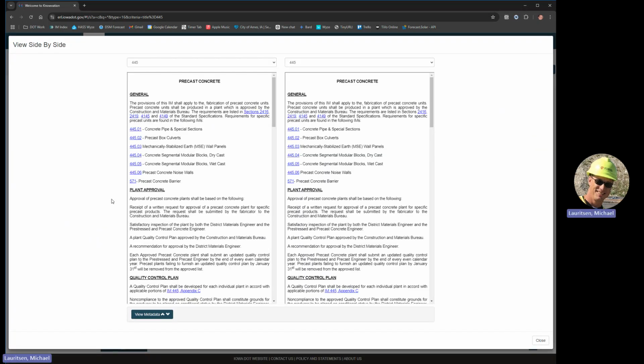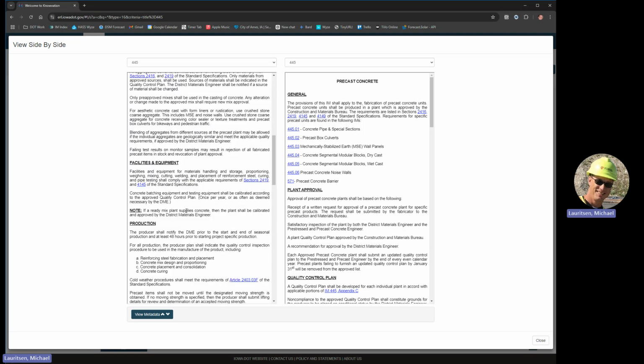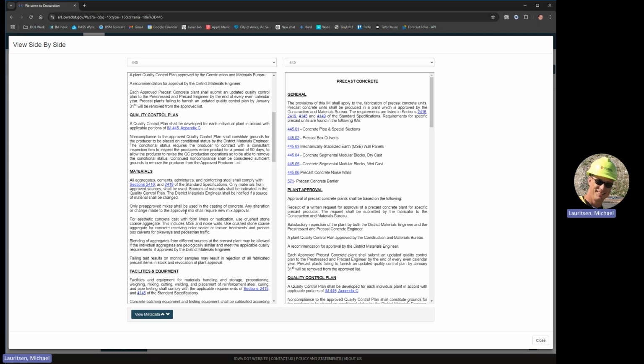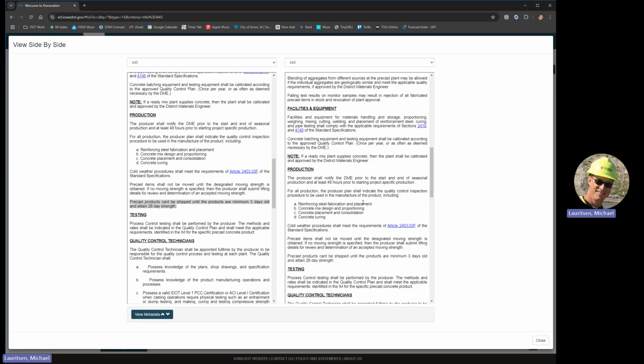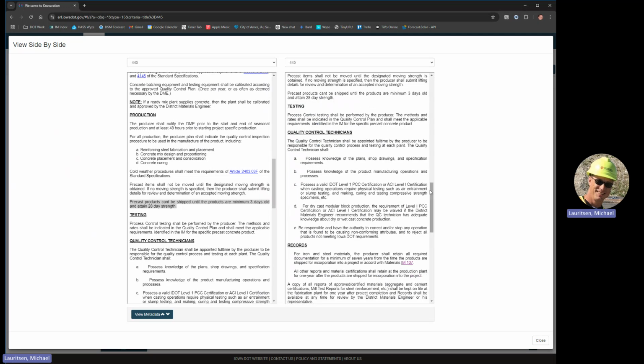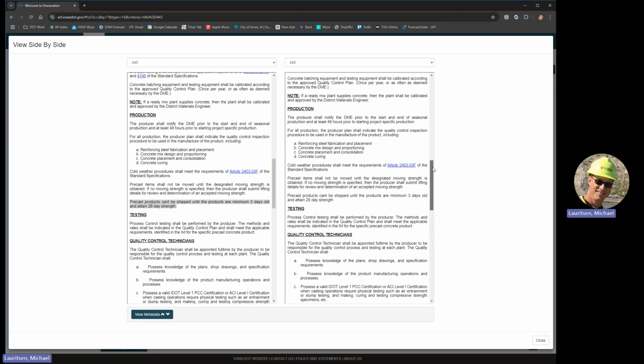Now I can see both of them. So sometimes you don't catch the highlighted what changed part, like right here, but you can go back and look at these things side by side and go, well, I know that it used to say this, but I can't find that anywhere.